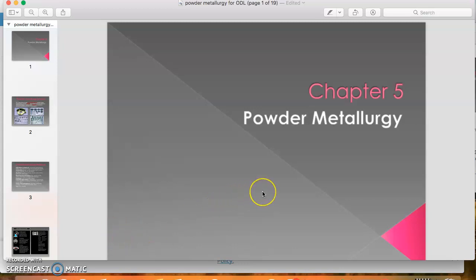Powder metallurgy is a forming process using metal powder which undergoes compression to form the required shape. From the name of the process, we can easily describe the process itself. The definition of powder means a small grain size of materials, and metallurgy refers to metals, ferrous or non-ferrous metal.